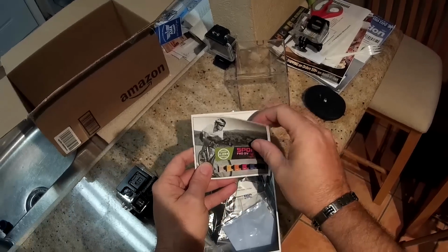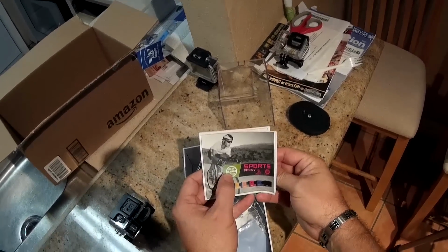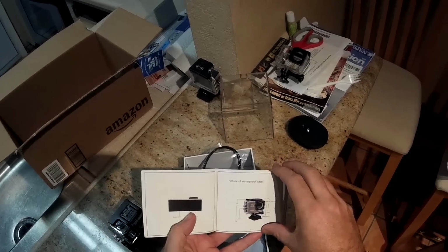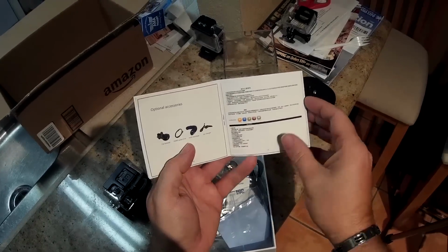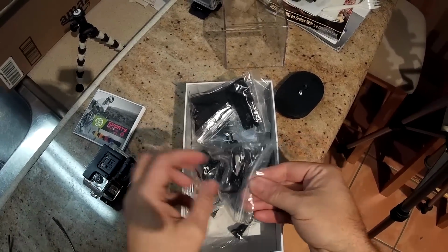We have our book, Sports Full HD DV, 1080p, H.264, 60 frames per second. Awesome. The manual comes in English, which is beautiful. All the details, all the specs, how to use. It's already included here, which is really good.